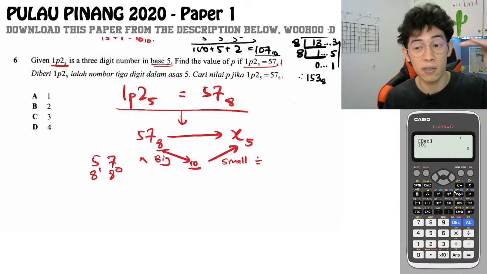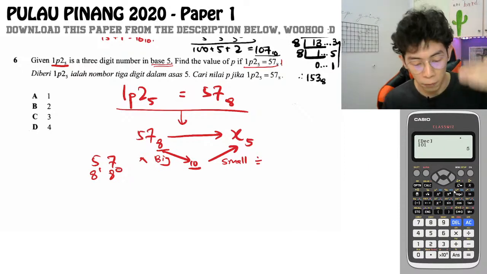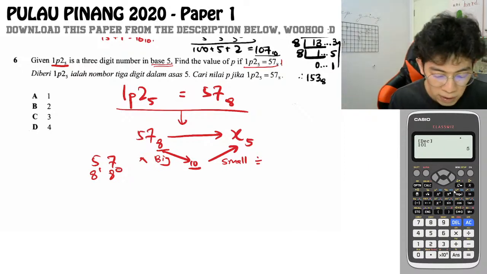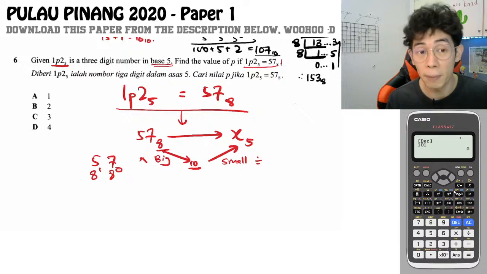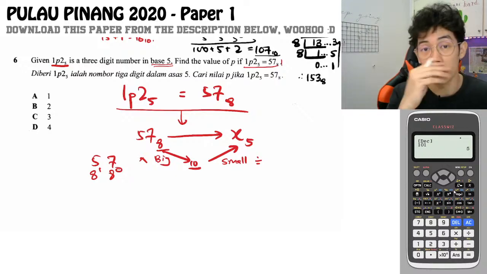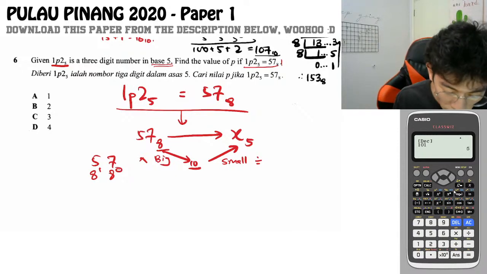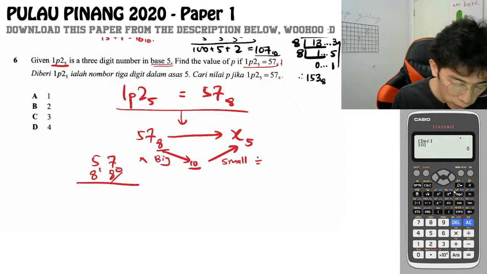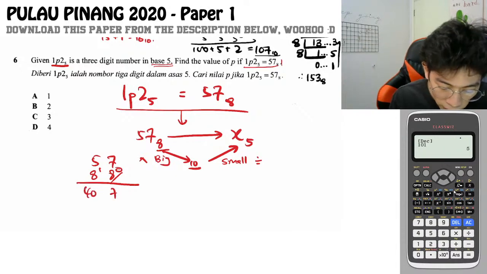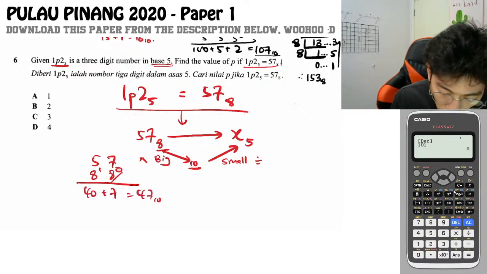So you notice that? Just now, previously, I'm using base 5, right? So I put 5 to the power 0, 5 to the power 1. So let's say I'm changing to base 10 from base 8, so you're going to put 8 to the power 0, 8 to the power 1. If let's say it's base 2, then you know what to do: 2 to the power 0, 1, 2, and so on lah. So common mistake, 8 to the power 0 is 1, times 7 gets 7. Then 5 times 8 is 40. So you get 47 base 10. Okay. So you're going to put the 47 here.